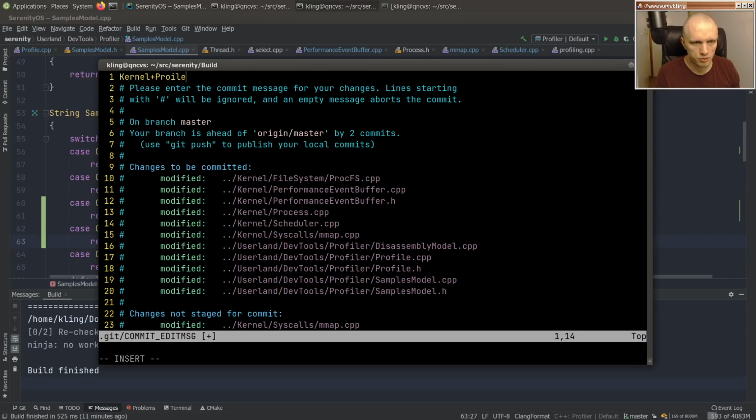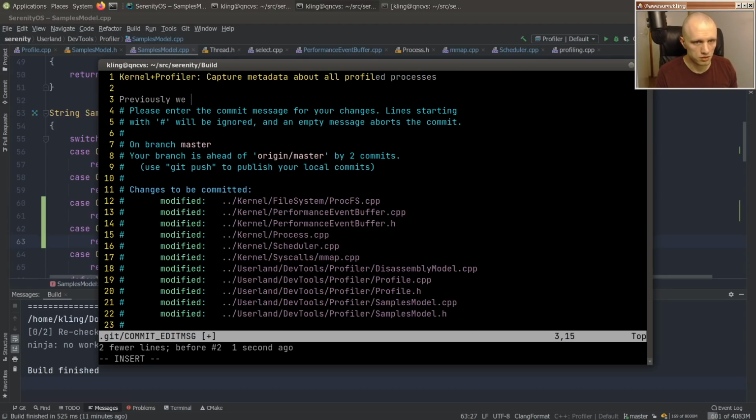Kernel plus profiler: capture metadata about all profiled processes.